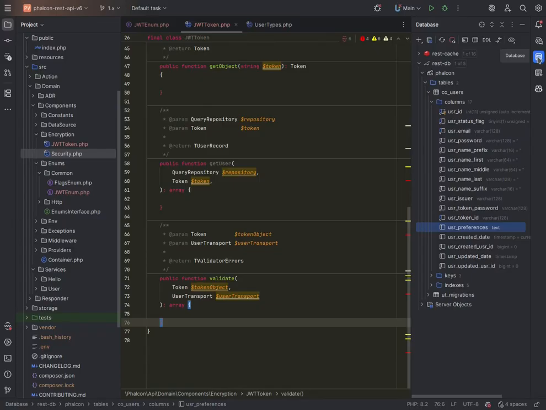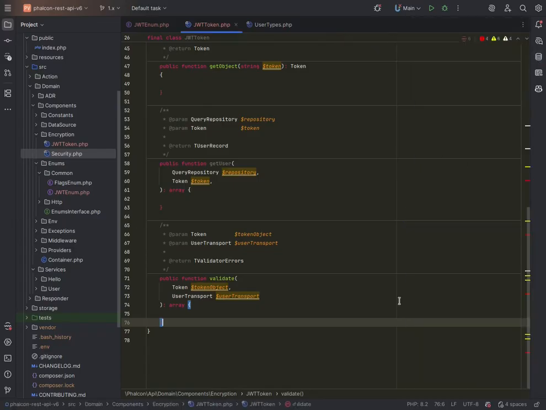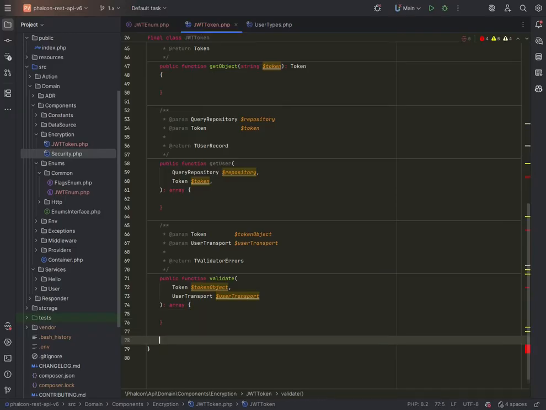But for now, let's keep it in the env. So let's do that, and then what we're going to do is create a method to generate a token for a user. Private function get token audience. I can spell.